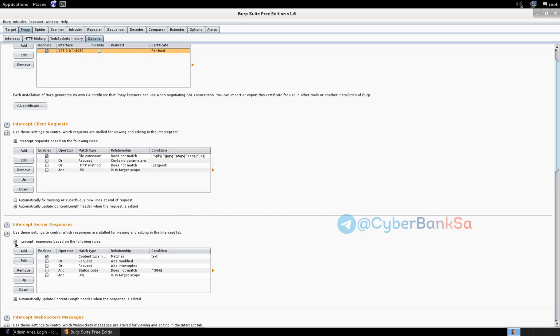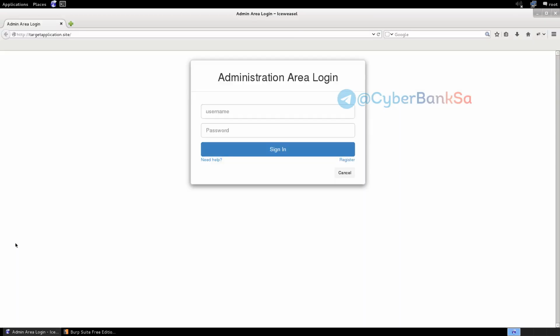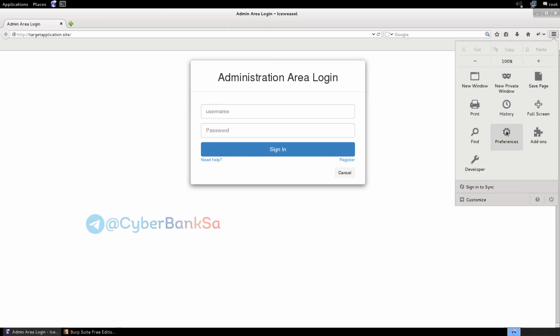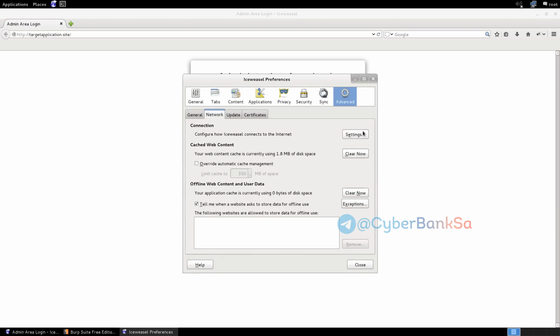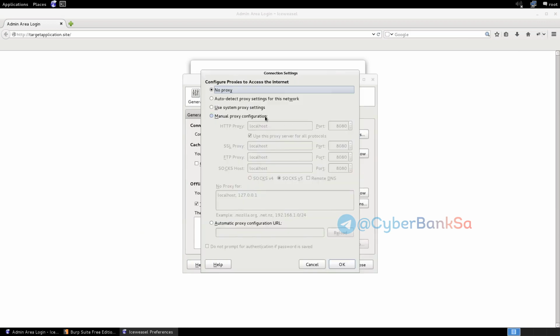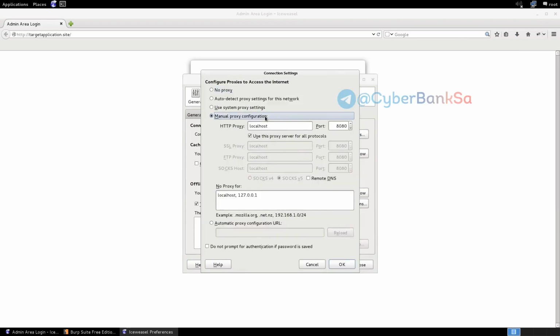We can then open our web browser and configure its proxy to work with Burp. Note that the following is the web application that we will use for our test. Let's now go into the Preferences options and set the manual proxy configuration with the same options set in Burp. Now we should be good to go.